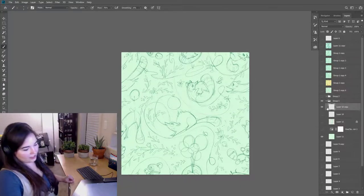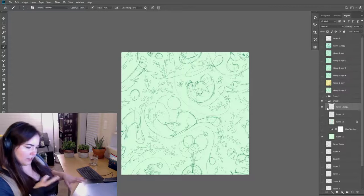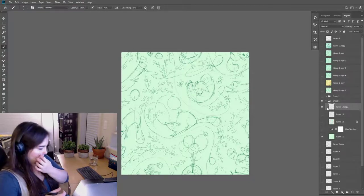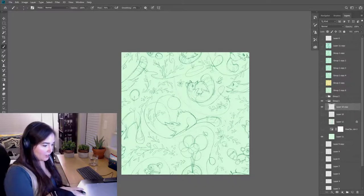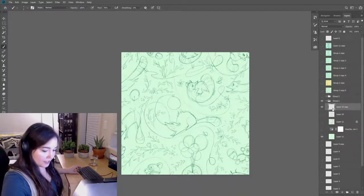Alright, yeah, I think it's looking fairly well balanced. Like, if you blur your eyes and try to figure out where the busiest areas are and where the openest areas are, there's a little bit of finagling. Like, right in here, I feel like there's a lack of plant life, but I want some eye-resting areas, so I'm going to call it good for now, and I'm going to put it into the big one.